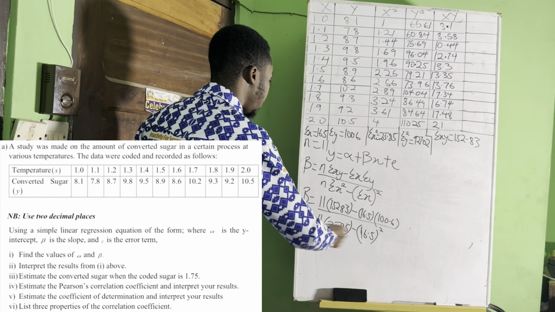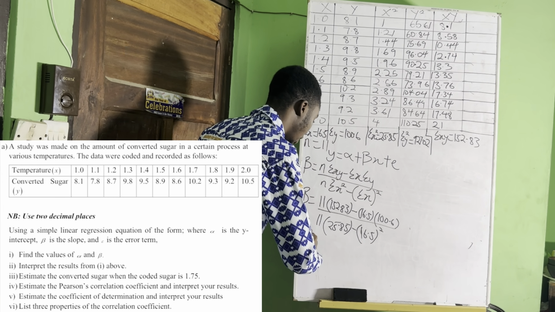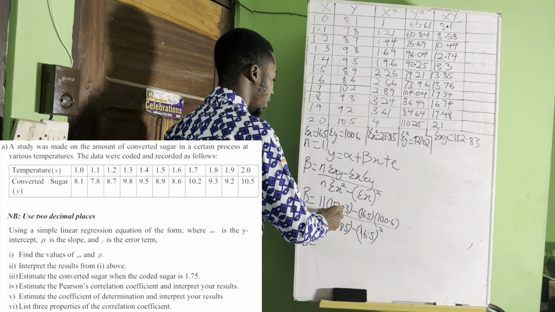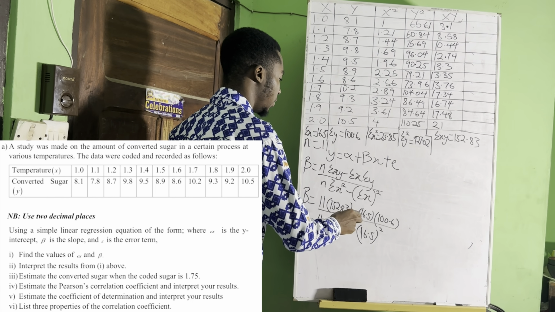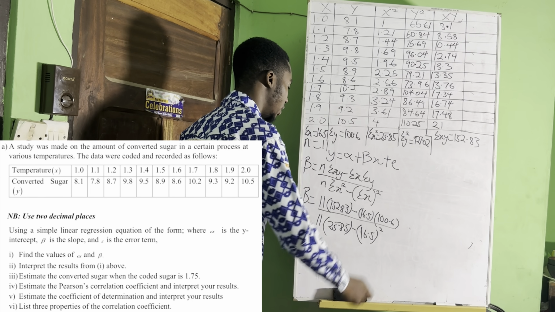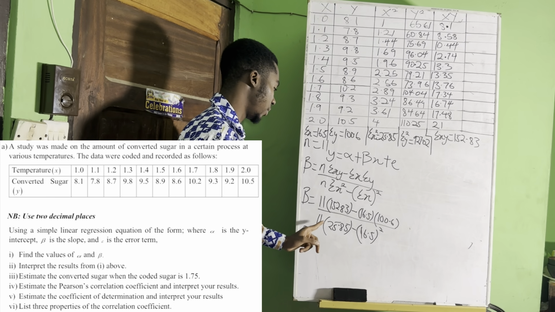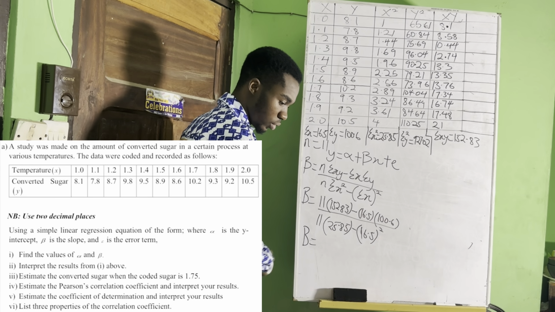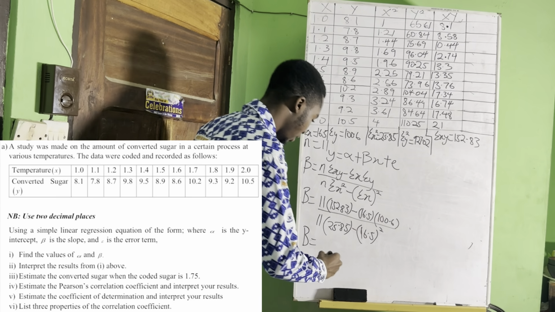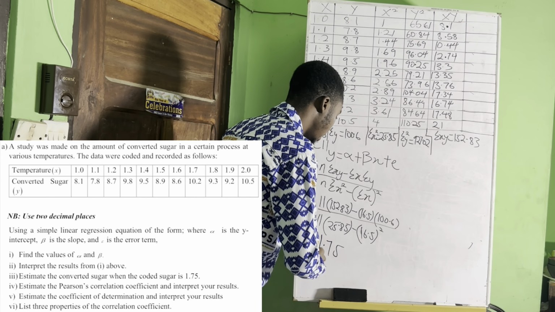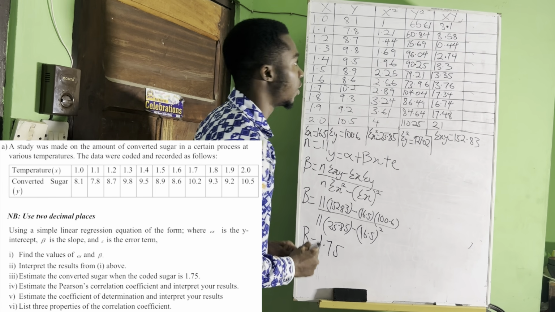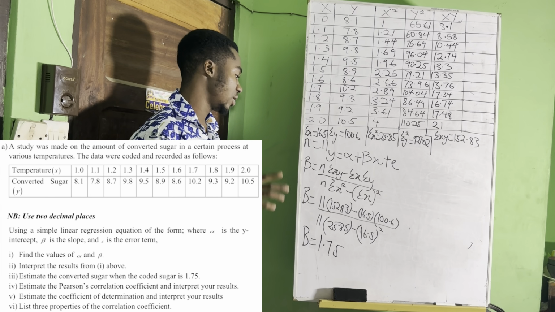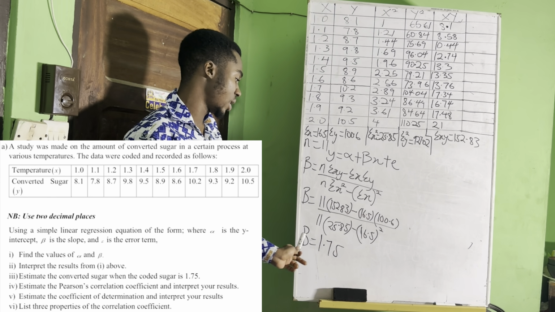So from here, you can just punch everything on the calculator. For the numerator, we have 11 into brackets 152.83 close brackets minus into bracket 16.5 close bracket into bracket 100.6, over 11 into bracket 25.85 close brackets minus into bracket 16.5 close bracket squared. So when you punch all this on the calculator, you should be getting 1.75. You might get something after the decimals, but the question said to 2 decimal places. So please don't forget, if the question gives you a preamble that is to 2 decimal places, any answer you get, you have to leave it to 2 decimal places. You get it? So this is 1.75.